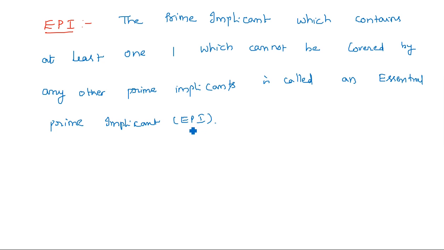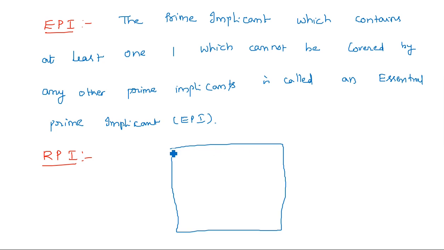Okay, now what do you mean by redundant prime implicant? Redundant prime implicant, RPI. Redundant prime implicant is nothing but RPI, redundant prime implicant. The name clearly tells that it is redundant. Suppose in one mapping, the ones are covered. Suppose still if you want to cover with the other adjacent one, I will show you the example. Without that you cannot explain. In the previous example also I can show that.